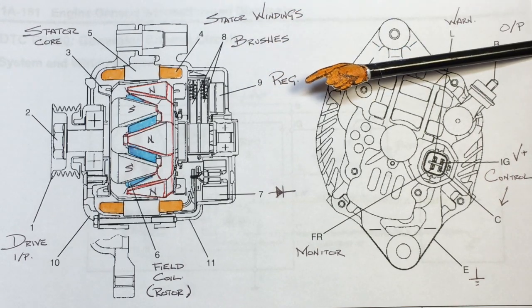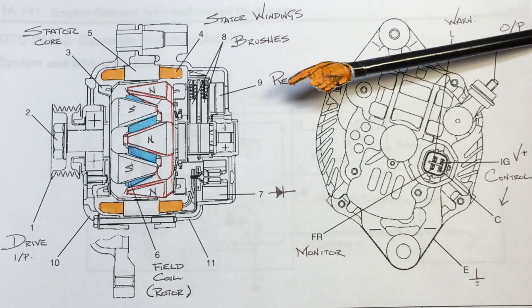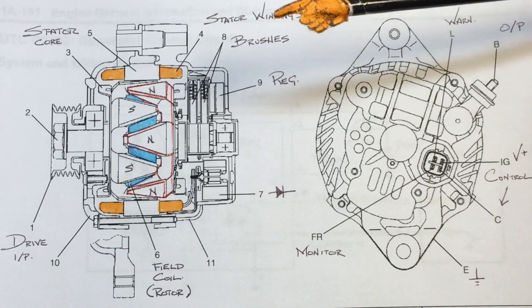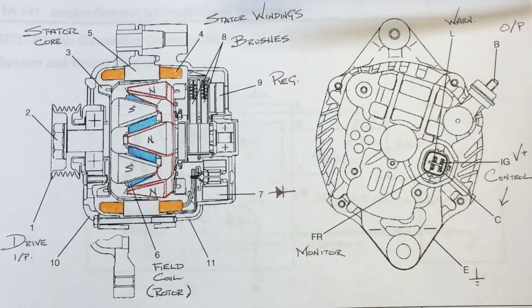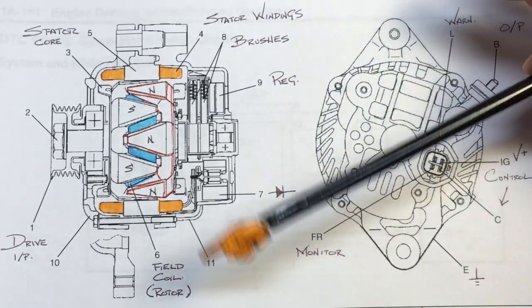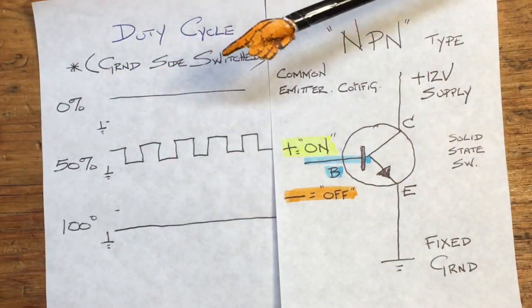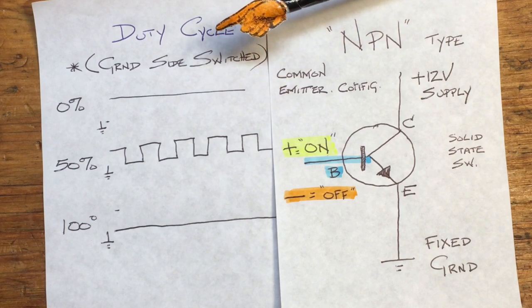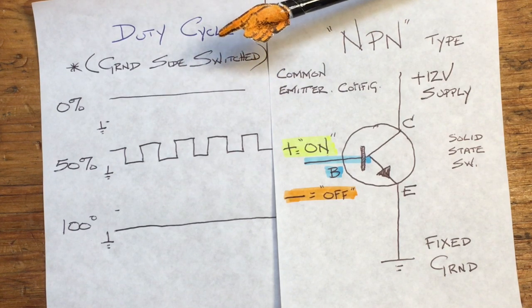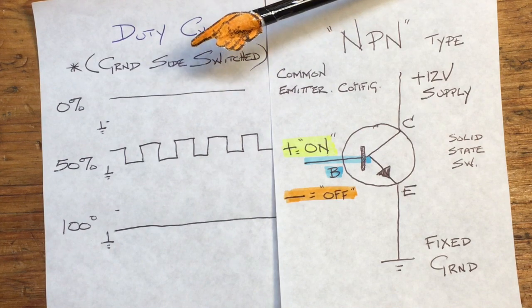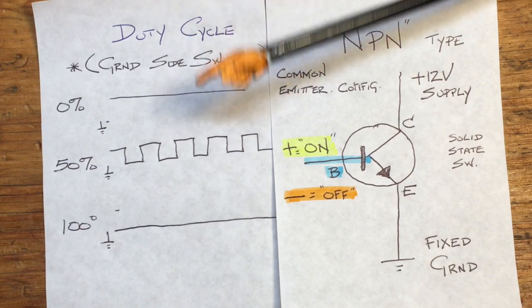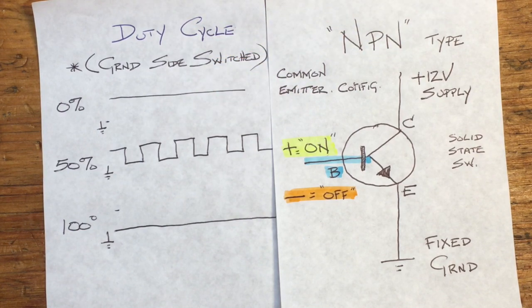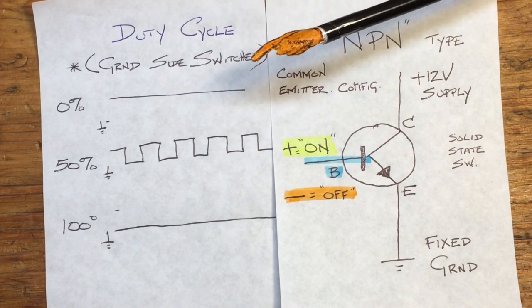We'll take a look at the schematic and see if we can make some sense of that. But before we do, let's look at some basics with respect to duty cycle control and a bit of solid state electronics. Don't panic, it's simple. It'd be nice if we understand what we're talking about with respect to duty cycle. We also have to define whether this is high side switched or ground side switched. There's two ways to turn on a light bulb: we can have a hard ground and have a switched power supply, or we can have hardwired power supply with a switched ground.